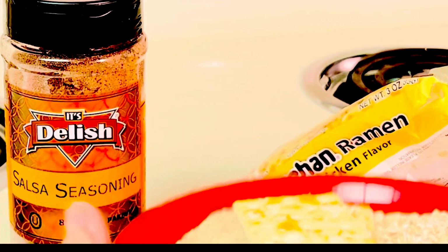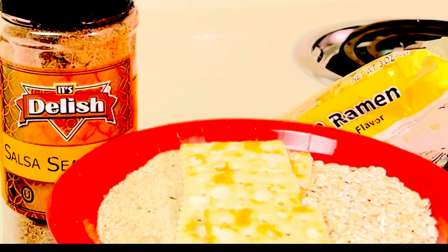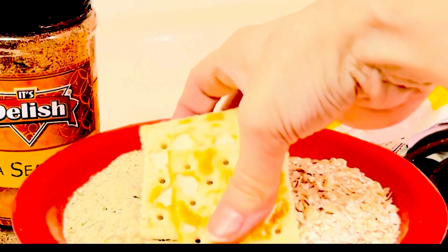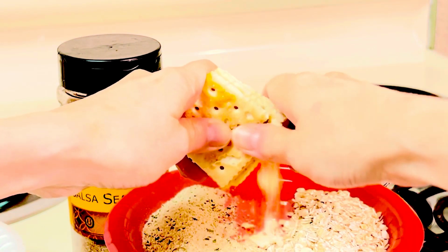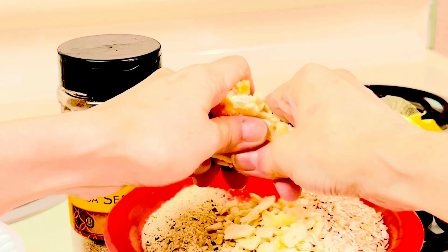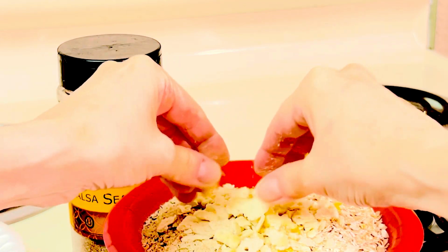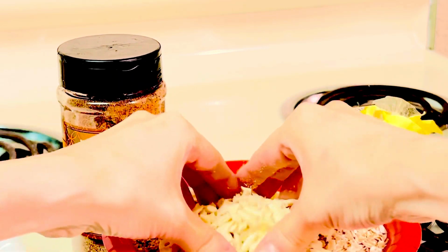It's pretty much done. The next step, I probably want to get the crackers and stuff in. So I'm gonna crush up the crackers. And what I do, I just gather them all and squeeze. Just try not to move around too much, because these have like little dust particles that shoot up in the air too. And you just squeeze them with your fingertips like that.